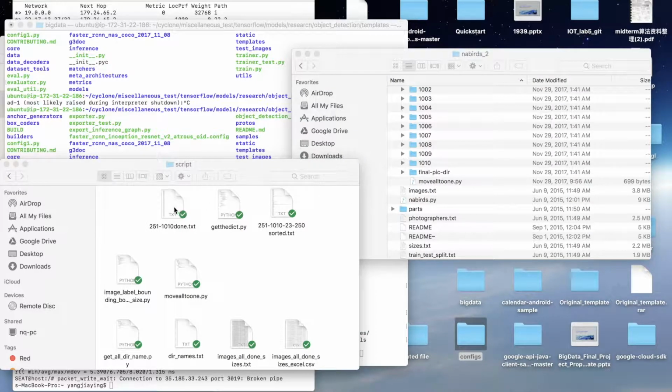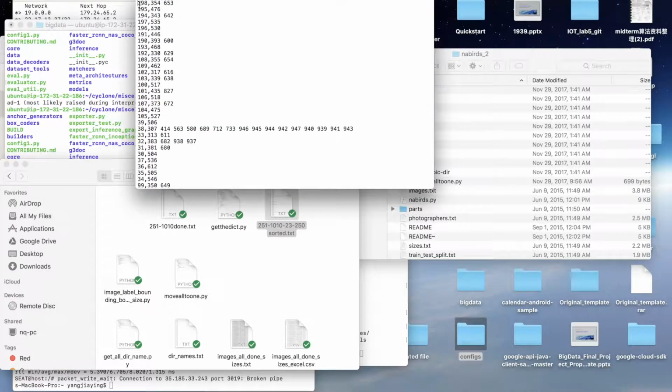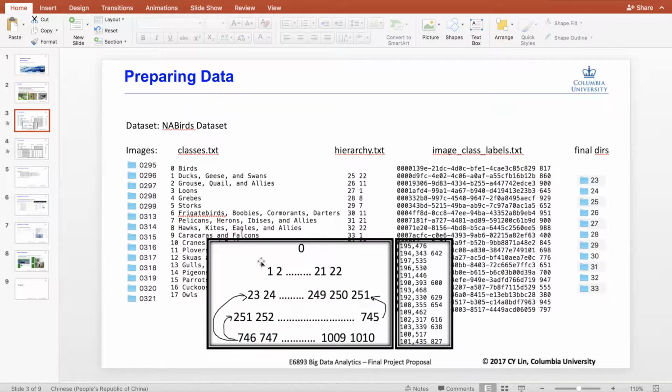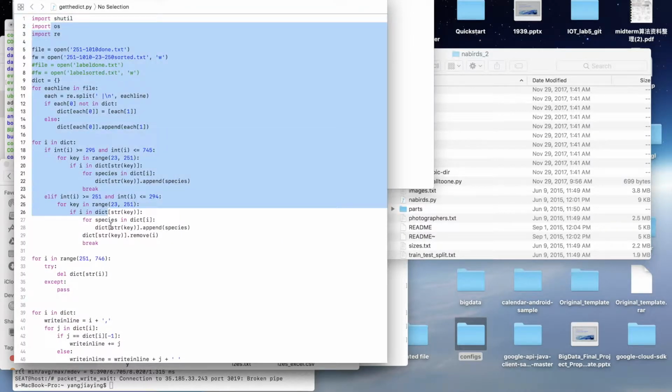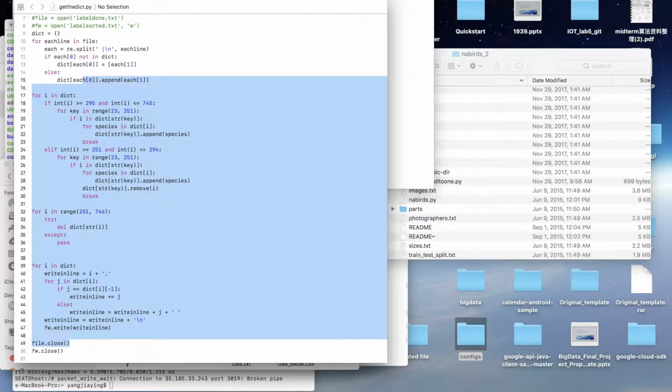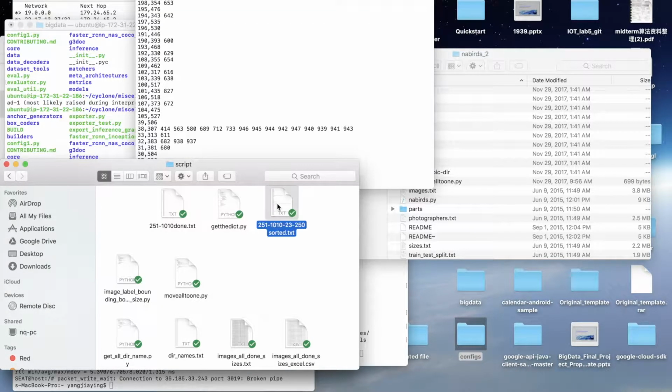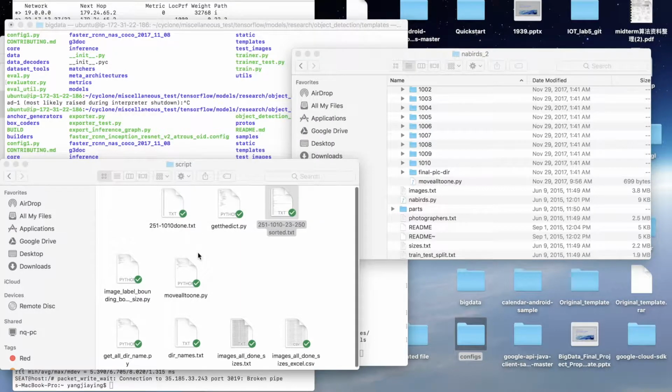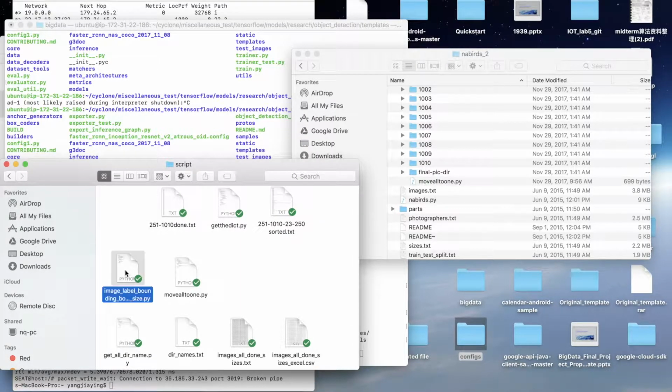We wrote a script to match the 3rd layer to the 4th and 5th layer and get a TXT like this. So from the picture, we can see that the 3rd layer is divided into the 5th layer starting from the 251 and the 5th layer starting from 746. This is the script we wrote for the matching. And then we get the TXT like this with the label name and then the next labels.